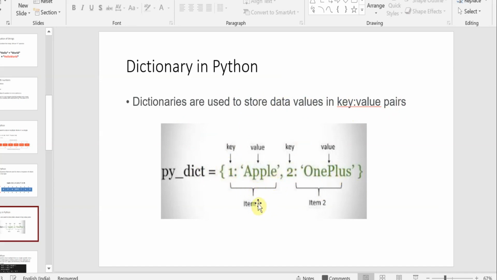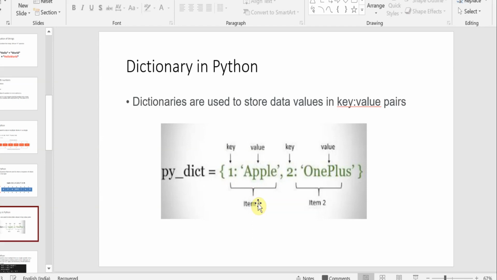and a key and a value makes one item. So understand it: in a list we can store various data types like integer, float, and strings, and the same in a tuple.